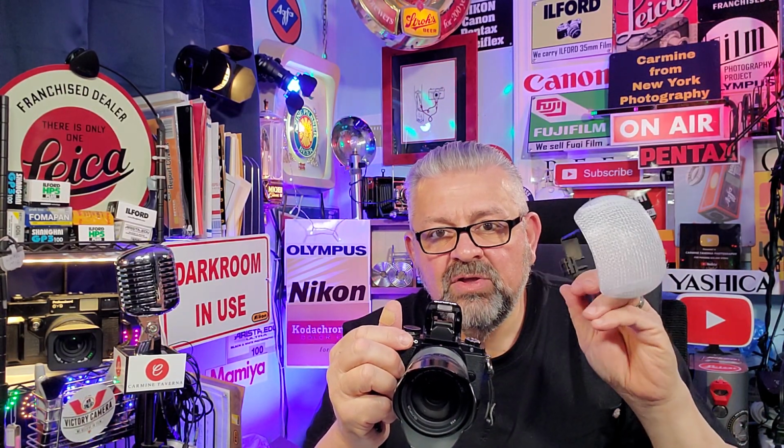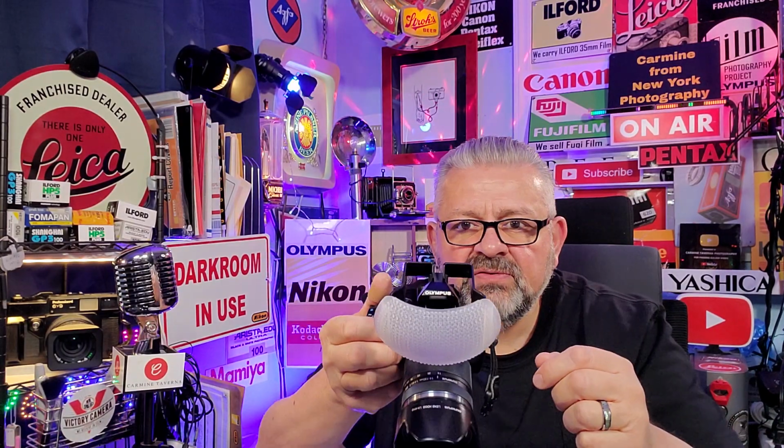So this also has a pop-up flash. Now, pay attention. This is a $5 accessory. I'll put a slide up where you can get it on Amazon for $5 or $6. It slips into the hot shoe. What it does is this is a pop-up flash diffuser. When you fire the flash, it goes through the diffuser, and there's, I don't know about millions, but there's thousands of these little dimples, and it's curved, and it spreads the light so softly, you will not get harsh shadows like you would without it.